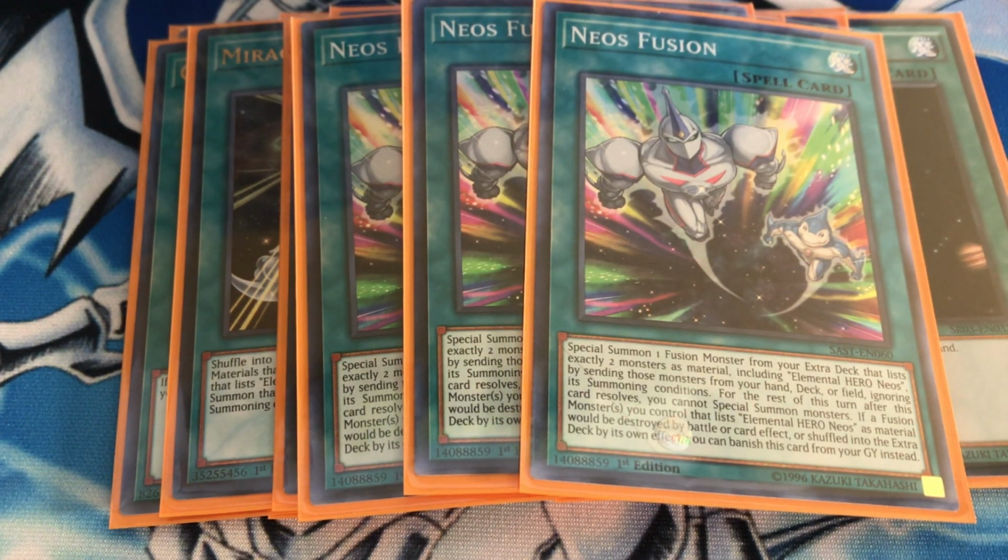Special summon 1 fusion monster from the extra deck that lists exactly 2 monsters as material, including Neos. So basically any of my fusions. And then send those monsters from your hand, deck, or field to the graveyard, ignoring summoning conditions. For the rest of the turn after this card resolves, you can't special summon monsters. If a fusion monster you control that lists Neos as material would be destroyed by battle or card effect, or shuffled into the extra deck by its own effect, you can banish this card from your graveyard instead. Really awesome Neos Fusion, allowing you to fusion summon from the deck.